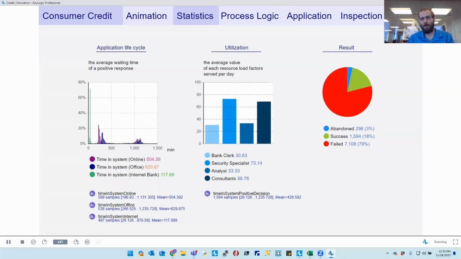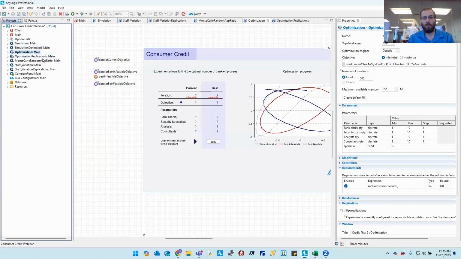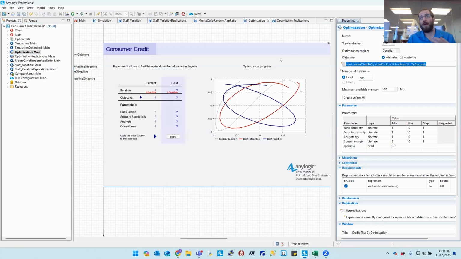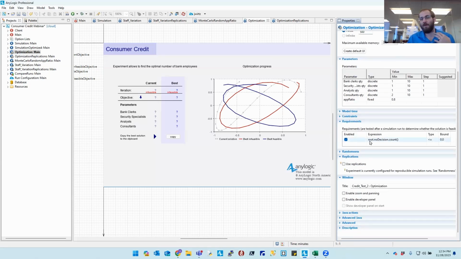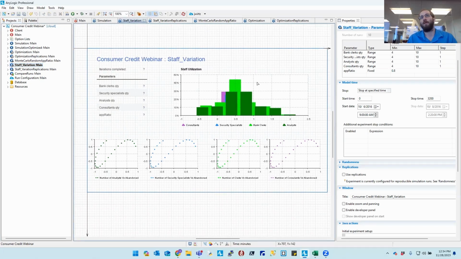And what I've already prepared within the AnyLogic Model Editor software are various types of experiments that I have access to, whether it be optimization, where we want to minimize the time in system for all of our clients for positive results, where we also want to make sure we don't have any abandoned calls, by changing around the staff numbers. We also have just a staff variation model. Try all different iterations and permutations and different staff quantities and combinations, and just show me all of the average or all of the possible outcomes.